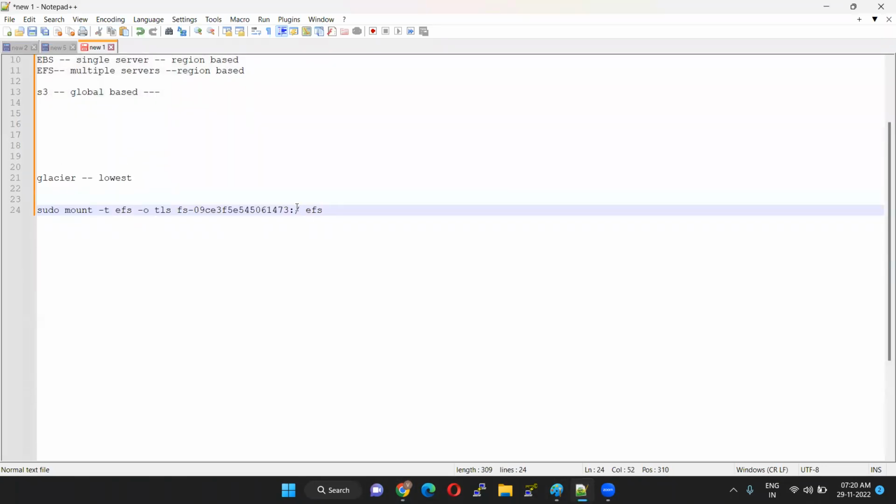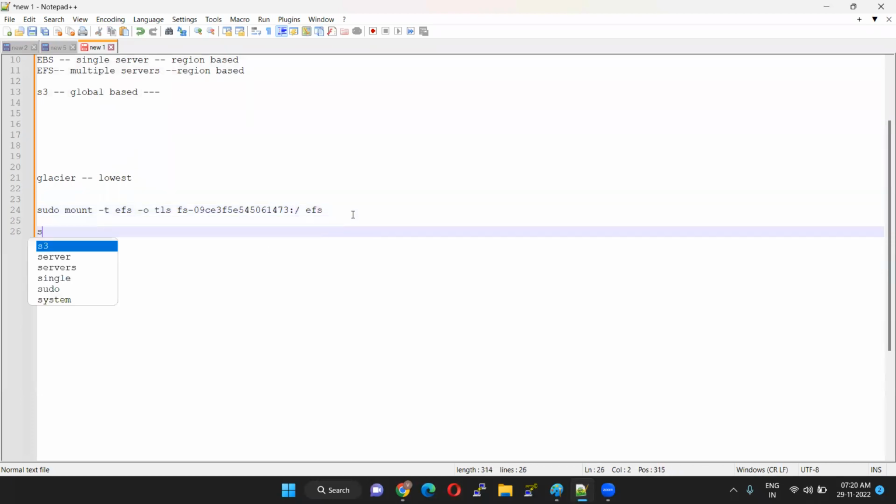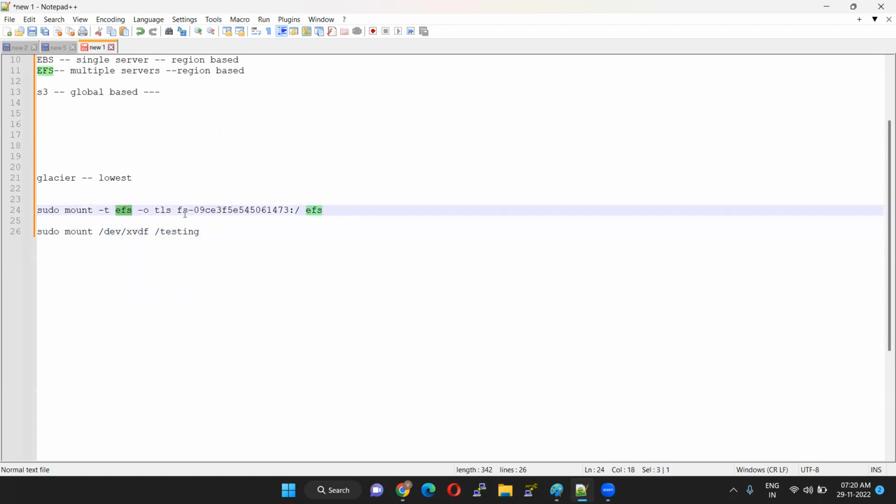notepad. Here, if you see, this is where we created our mount file, right? Sudo mount, something like /dev/xvdf, slash something like testing, we have done. So here it is the same concept. Here in the mount place, they are using the EFS. So they have their own mount file system ID. That file system ID has been replaced here. So after colon, slash EFS is there. So here we need to place our folder name.